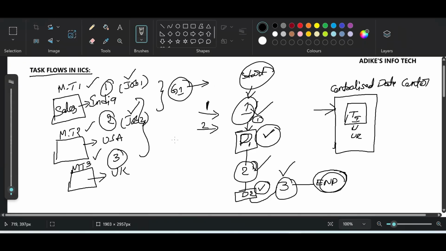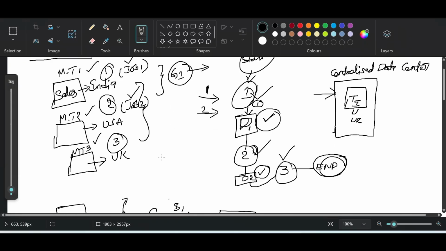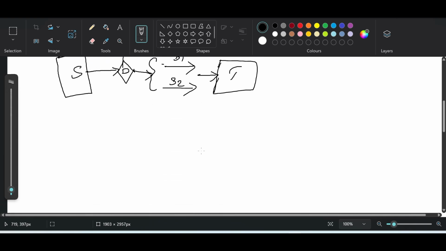Single task is nothing but just one. It's like a one-to-one mapping, right? So you will have start, one data integration task will be there here, and then end. In data integration task, we will give the mapping task. Clear? Yes, clear. And mapping task, is it only one mapping task or multiple mapping tasks? Let me clear that one.